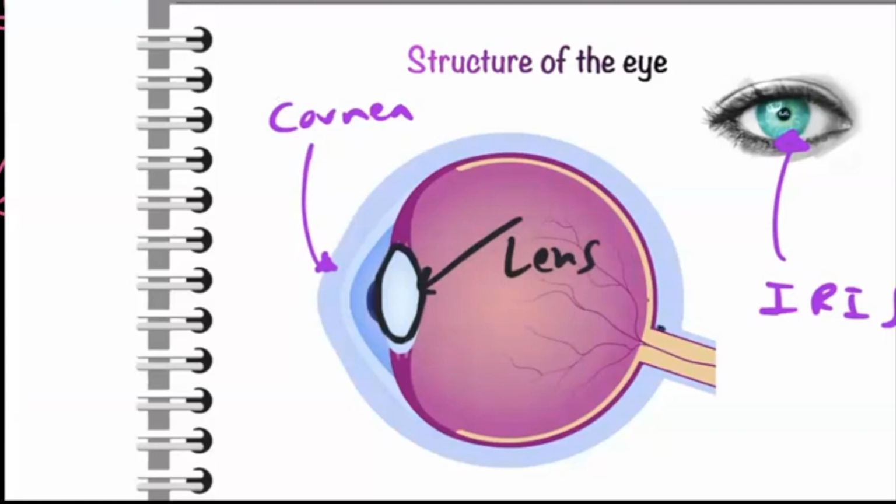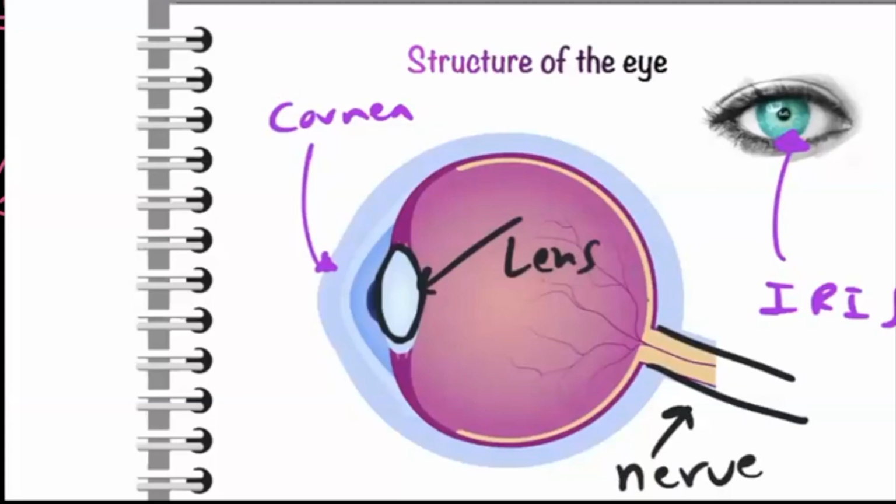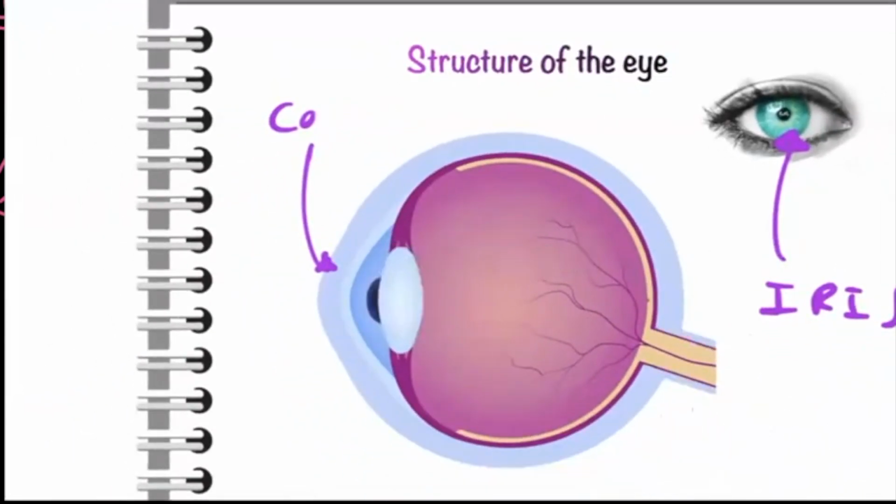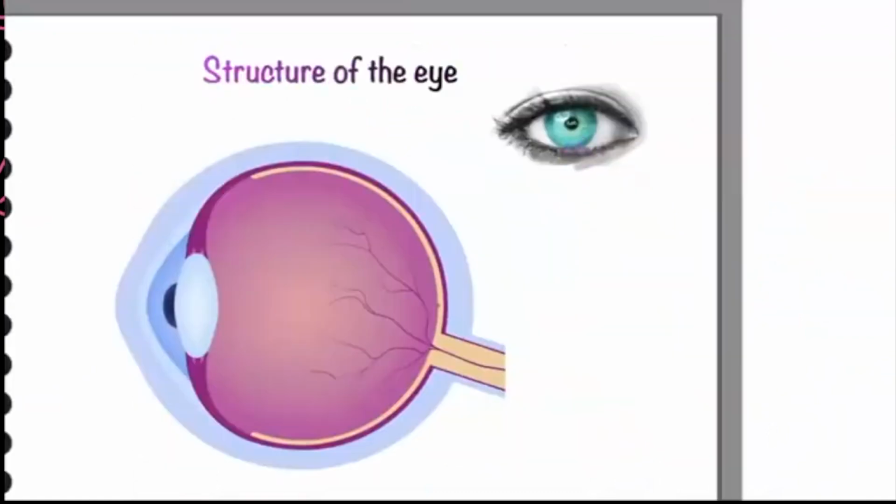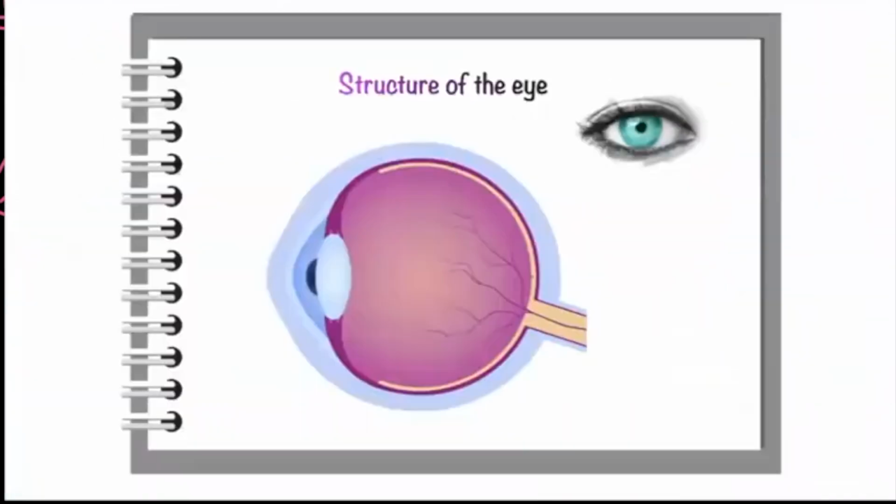Also here, at the back of your eye, you've got a nerve. This nerve connects to your brain. It takes all these impulses from your eye in an electric form to the brain. That's why I call it the optic nerve. Optic nerve means the nerve that connects your eyes to your brain, right? So again, let's take a look at these labels. Let's try to open an eye and see all the parts of it. I'm going to separate the different parts into sections.